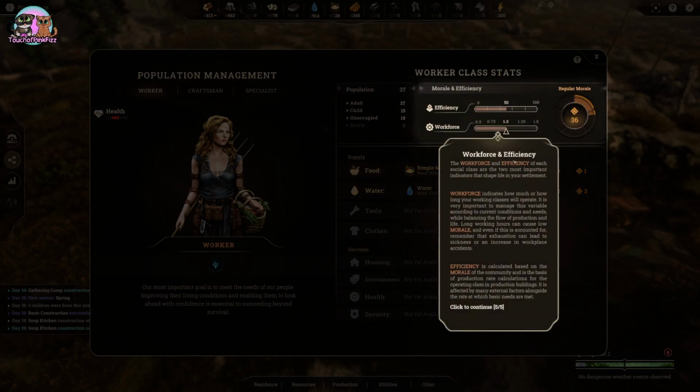And then you have your workforce and efficiency. These are the two most important indicators that shape life on your settlement. Workforce indicates how much or how long your working class will operate. It is very important to manage this variable according to current conditions and needs, whilst balancing the flow of production and life. Long working hours can cause low morale, obviously. And even if this is accounted for, remember that exhaustion can lead to sickness or, in a workplace, accidents. So that's the workforce here.